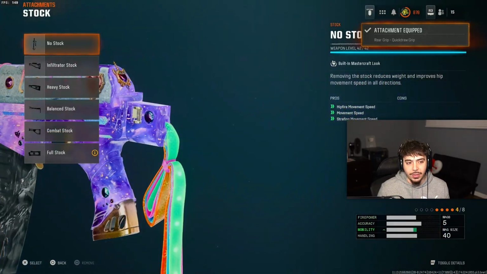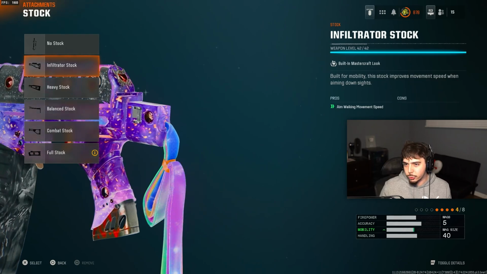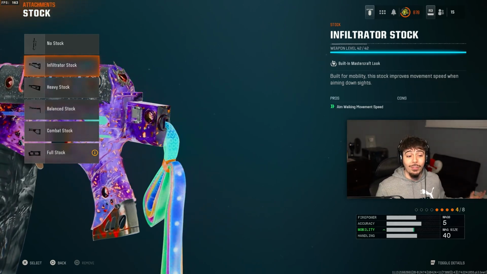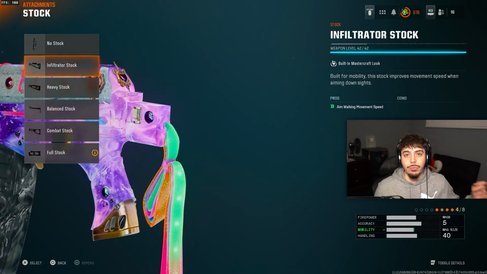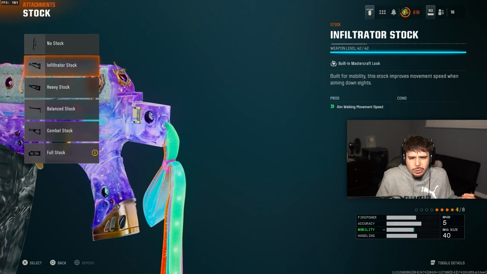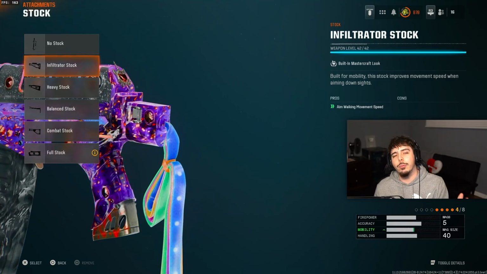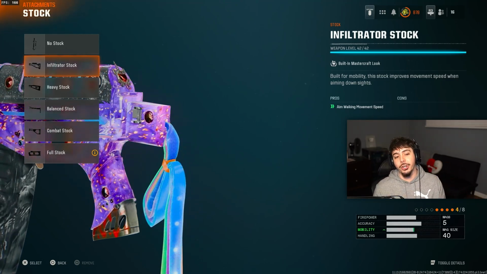For my stock, this is probably one of the biggest changes I made to my AS VAL, that being the infiltrator stock, which, as you have seen me use on multiple of my other weapons over these last few days here, that aim walking movement speed makes a significant difference on this weapon in particular. I always felt it was just a little bit too sluggish. I didn't have enough movement speed in one particular area, and that was the aim walking movement speed. So throwing this on has made a huge difference, and I feel like you're going to notice that in the gameplays.